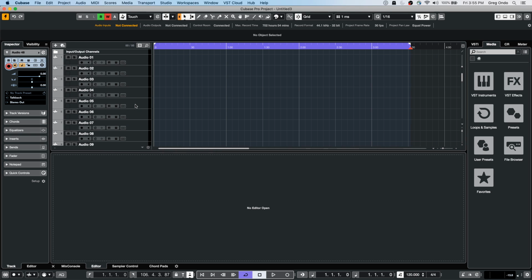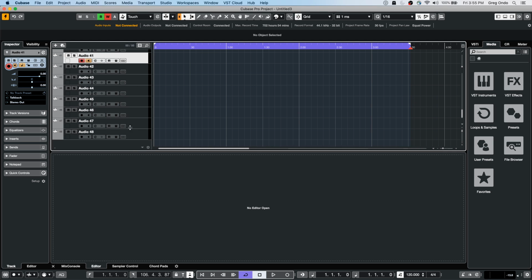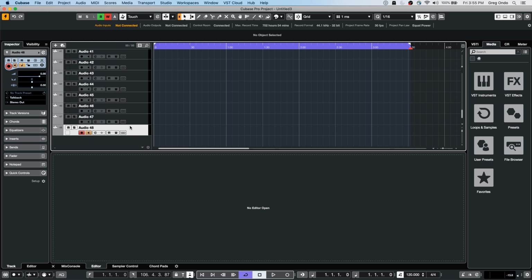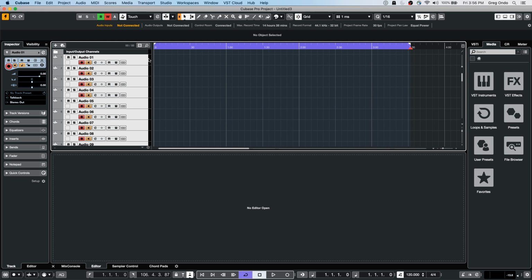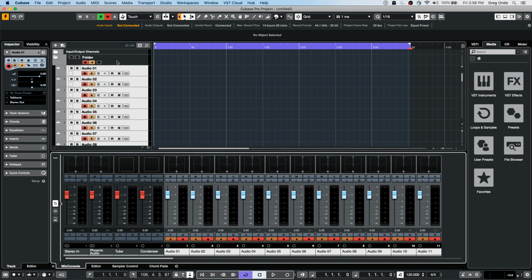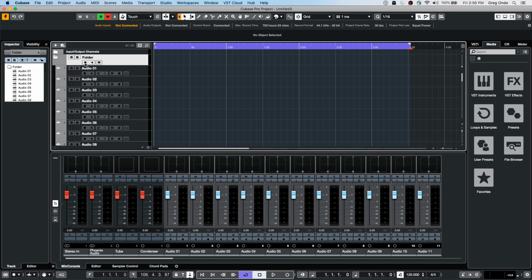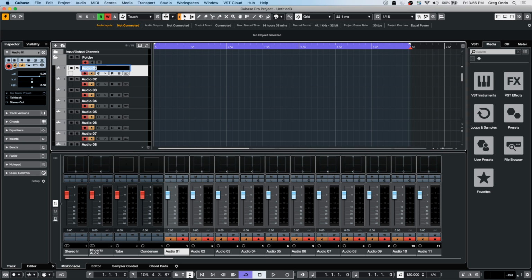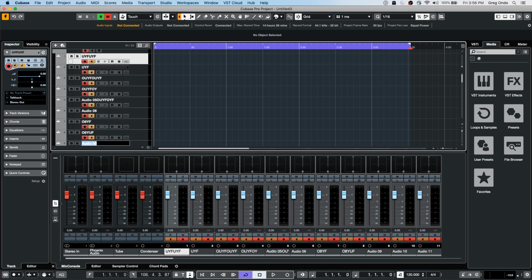Okay. One of the things that I like to do is let's select all of these at once. Come here, and then I like to move these to a folder track. And so I'll just say move selected tracks to a folder track, because what I could do is actually take the folder and I could record and monitor enable once in the folder, and all those changes will automatically carry over. If you're naming tracks, one tip is you can name the tracks and hit the tab key, and that will take you to the next track's field. And that way you can name just looking at the track list.